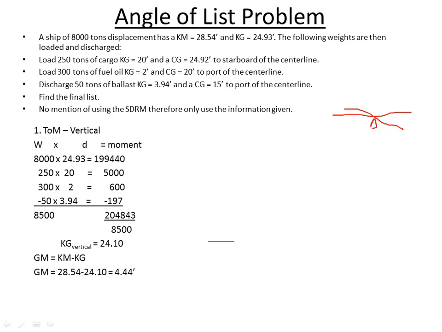In fact, the vessel's going to be inclined, and that's what we have to figure out, okay? Because we're going to find this actual list at the end. So what we're going to do now is theory of moments transverse. This theory of moments works the same way, but because we've got weights on one side or the other, and we're not measuring really from the keel, we're measuring from the center line, we're going to use a new convention.